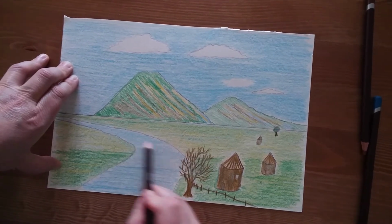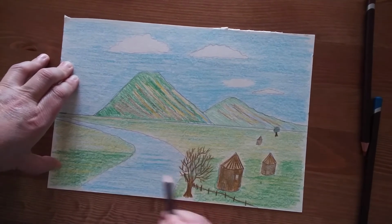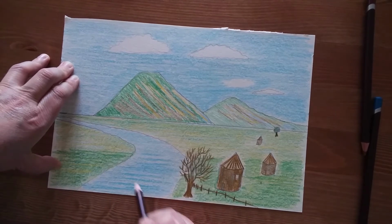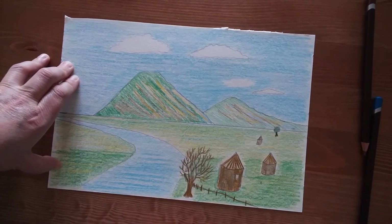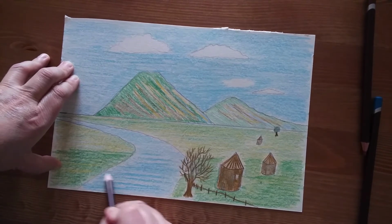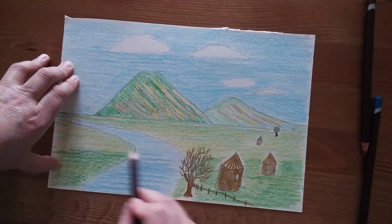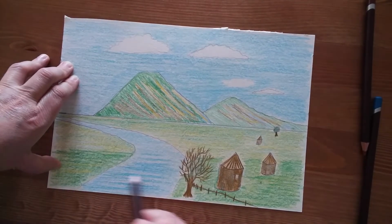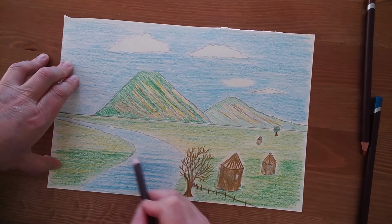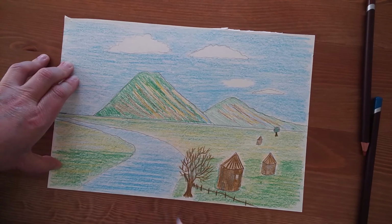You can colour that in very lightly, but then press harder towards the bottom. Look, I'm putting some lines in across, just a few lines with the same colour pencil. And can you see, you still get the same effect. So don't worry if you haven't got a darker blue. Just do it nice and light to begin with, and just down the bottom press harder with that blue pencil to make a few dark blue lines.